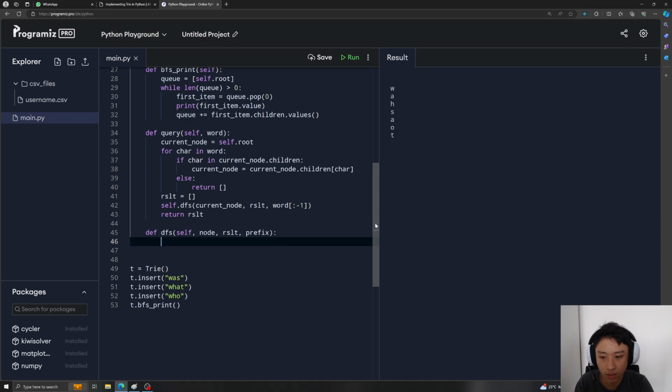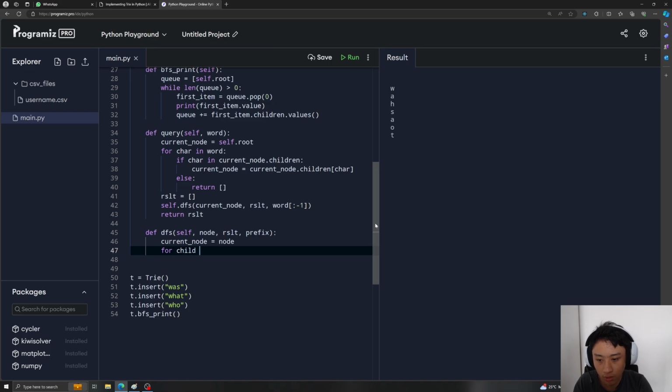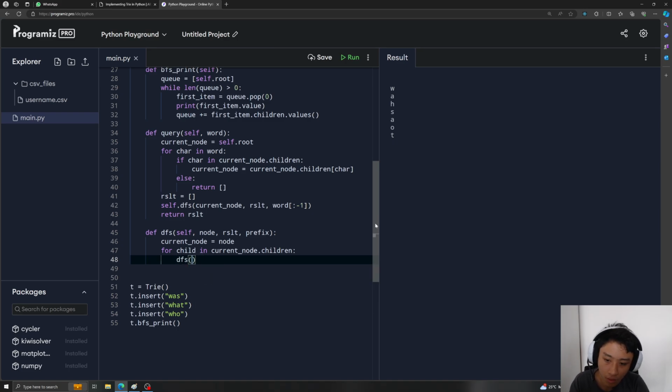From the current node equal to node, for child in current node dot children, DFS current node dot children child. This should be a character, and then DFS character with a prefix, with a result and with prefix.